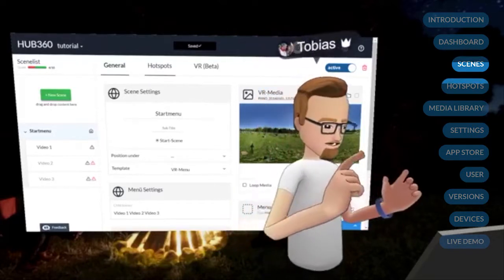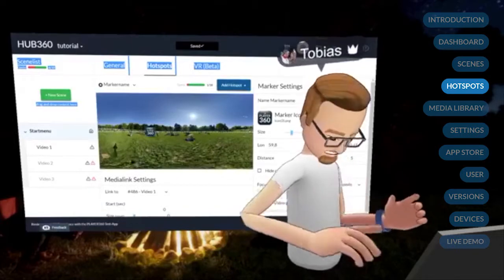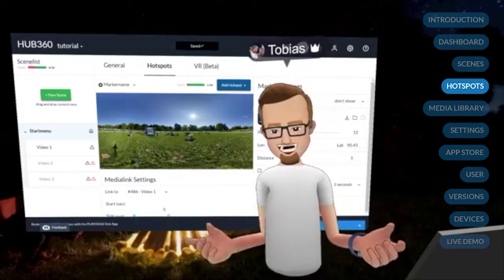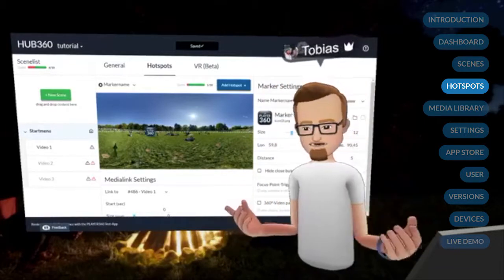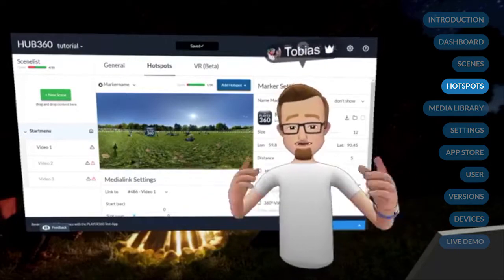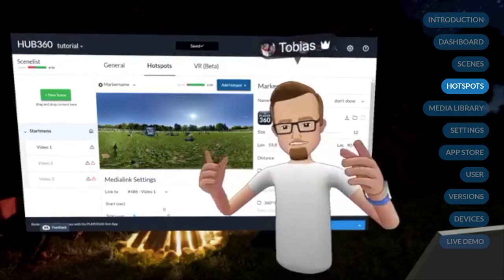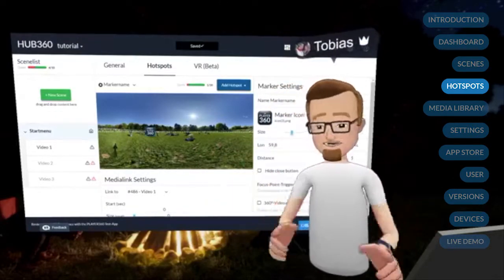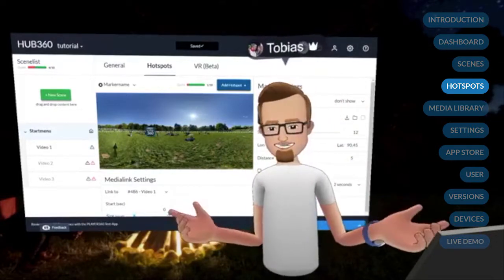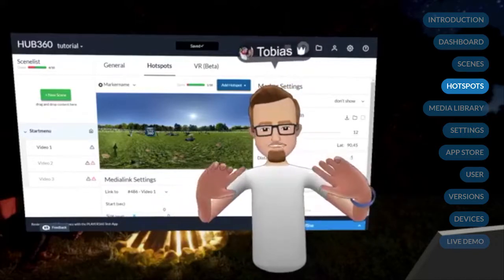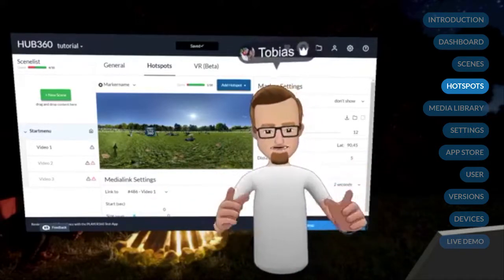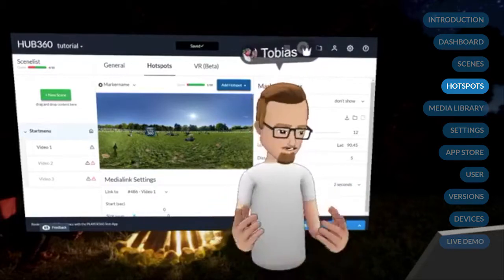And so I would like to go into the second tab right away. The second tab is for setting up hotspots. Hotspots give you the great ability to make your videos more immersive by connecting videos to each other, or displaying text, videos, images, whatever you like. There will be more pretty soon. We're working on quiz hotspots right now, so you can do your own trivia game in VR. Pretty great thing. If you're interested in that, just contact us. We can give you early access to features like that.